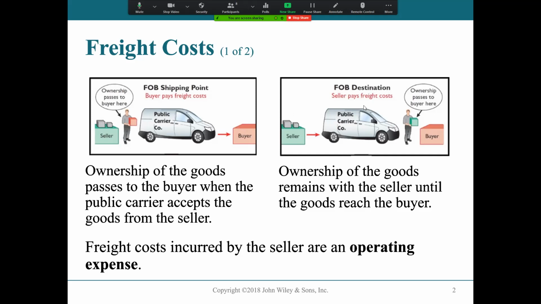So those two things confuse people. And once you work it out in your mind, it's like, oh, that wasn't hard, but it's really confusing at first. So just recognize FOB shipping point, ownership changes at the shipping point. So the buyer pays because the ownership switches to the buyer before it's shipped. And FOB destination, ownership changes when it reaches the buyer. And so because it belonged to the seller the whole time, the seller pays for it. That's the most important thing to know.